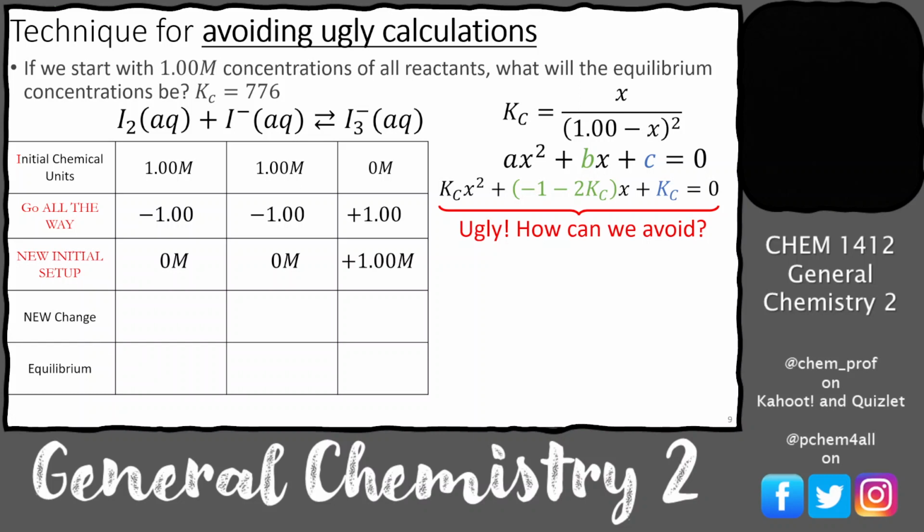Okay, and that means I have 1 mole of triiodide ion. So that's my new initial setup. It's not at equilibrium because I have zeros there, and nature hates zeros. It's gonna give you something. When they say nature abhors a vacuum, right? There's got to be some iodide and some iodine in this equilibrium.